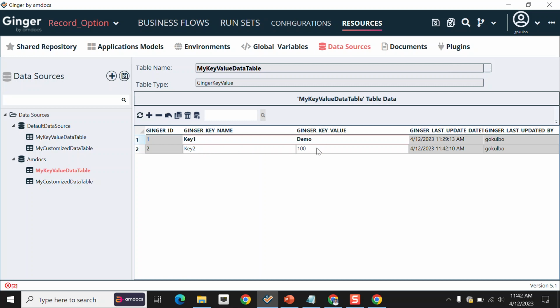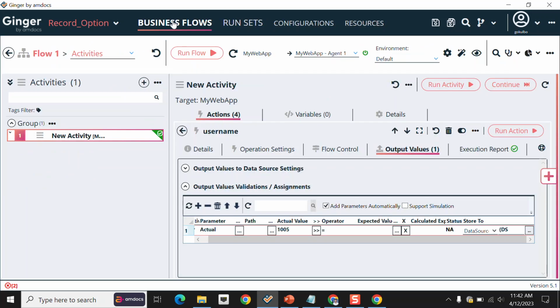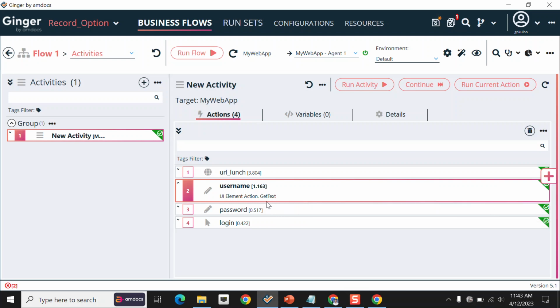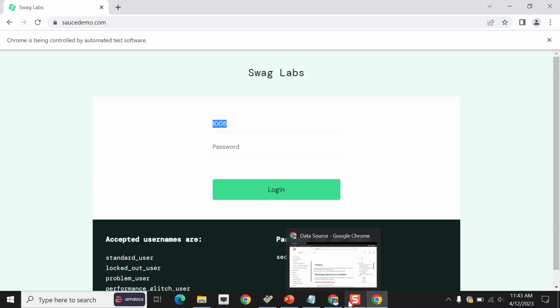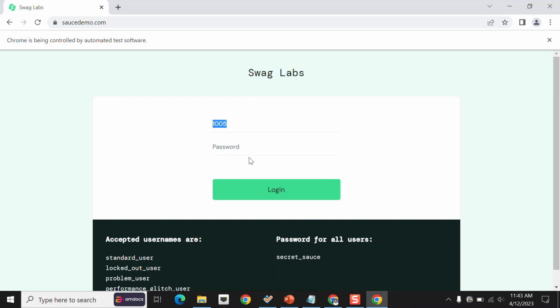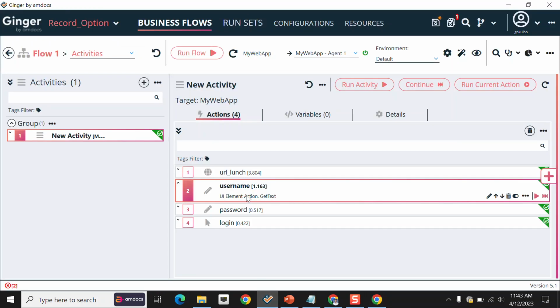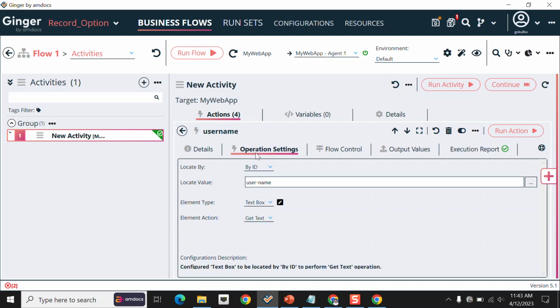Then I will first click on this flow 1. Suppose I have this username action. This username I am using over here, and if I want to store this value into my key value in data source, I'm just changing its username operational setting over here as a get text and its output values.